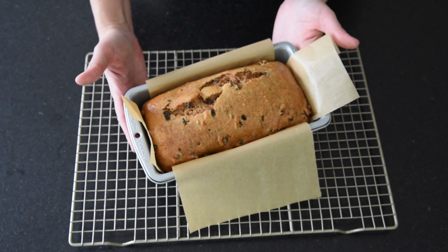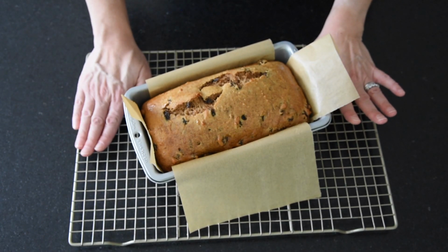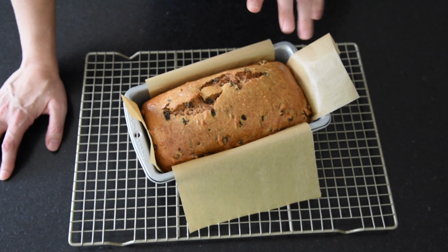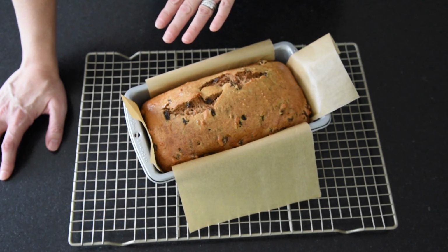Take it out, leave it in the tin to cool, set it on a wire rack or something like that just to protect your work surface. One thing I like to do when this is just out of the oven as well and still warm is to brush some syrup on the top. Golden syrup, maple syrup, or even some honey, something like that. It just gives it a nice sheen.